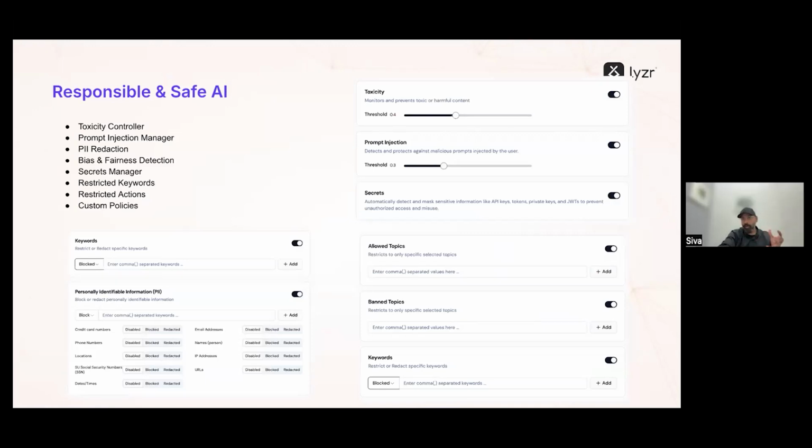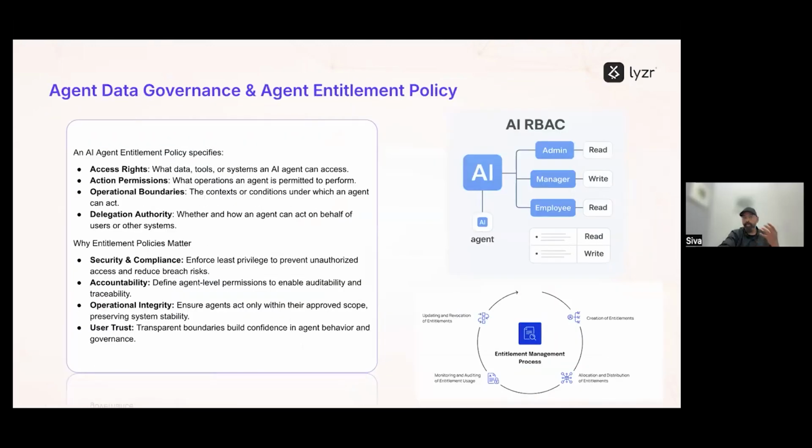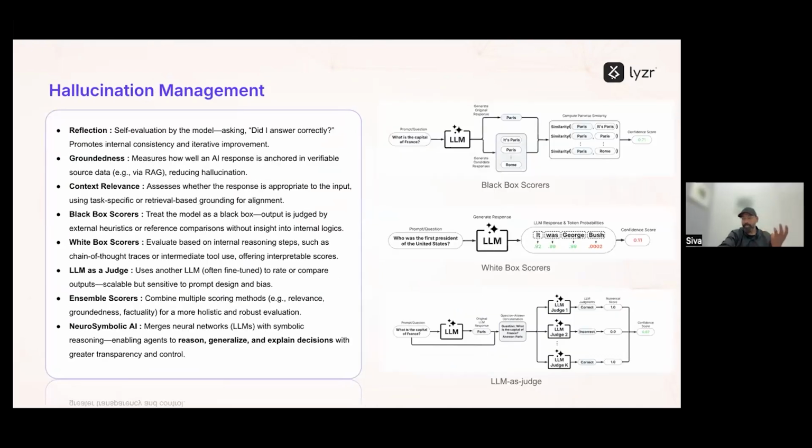And even if it's not enough, you have agent entitlement policy, making these agents stick to one central policy, and hallucination management, reducing the hallucination overhead, making these agents far more reliable. So these are all various things already. And imagine we are still in the very first few months of agents in the market.